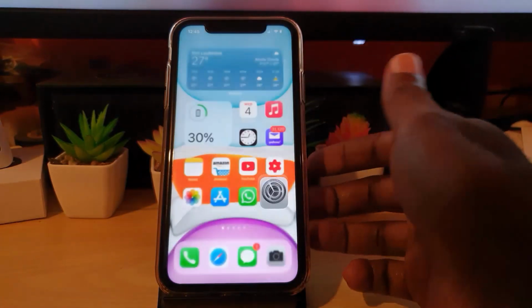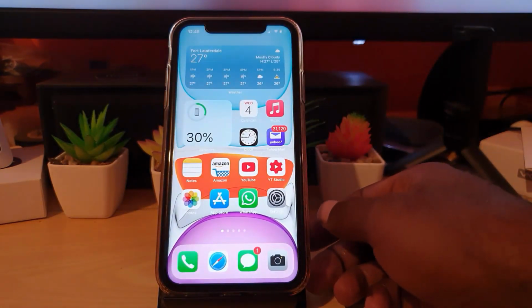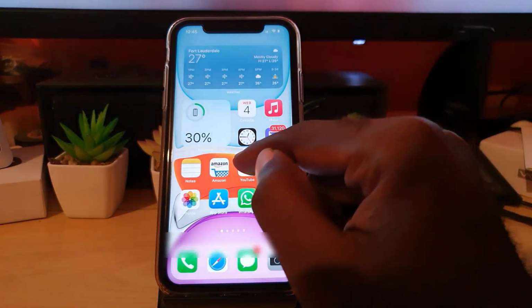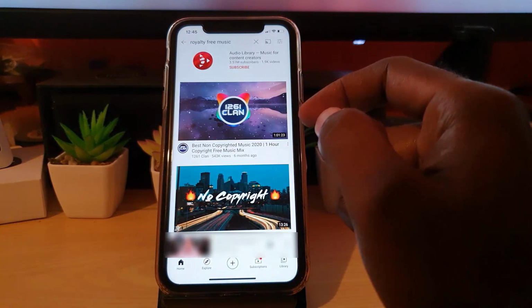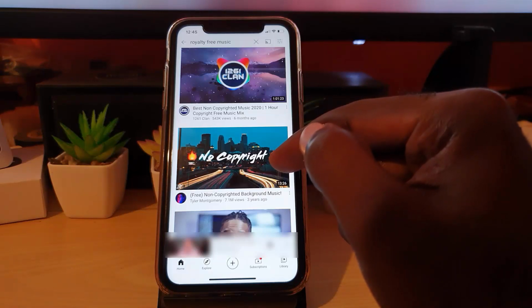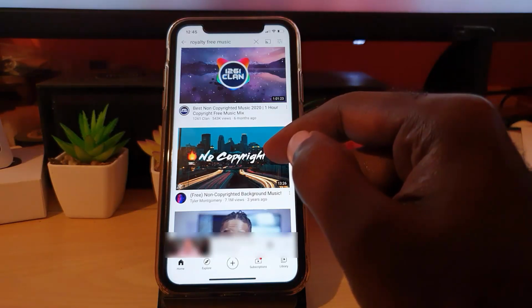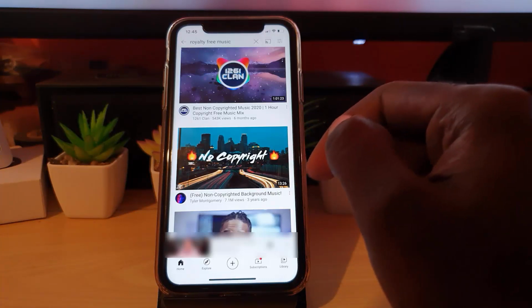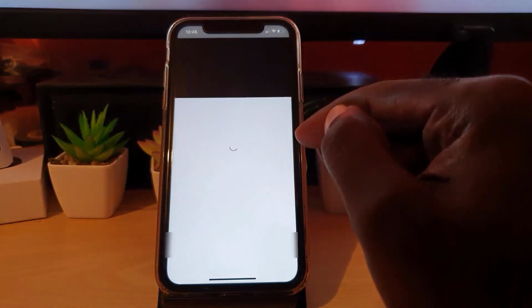All right, so right away, guys, I'm going to exit, and of course we're going to go straight into YouTube. All right, guys, so check this out. I'm going to go into YouTube. Right here, I've searched for some royalty-free music. For your kids, you might be searching for something simpler, such as fun kids programs, games, or nursery rhymes, or whatever it might be that you allow your kids to watch. All right, so in my case here, I'm just going to go ahead and tap this non-copyrighted music.